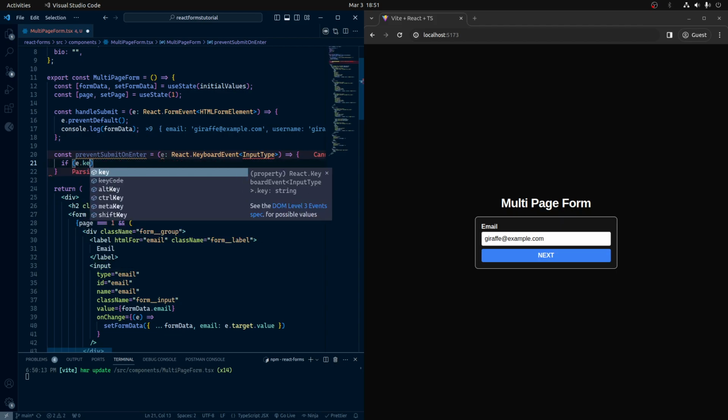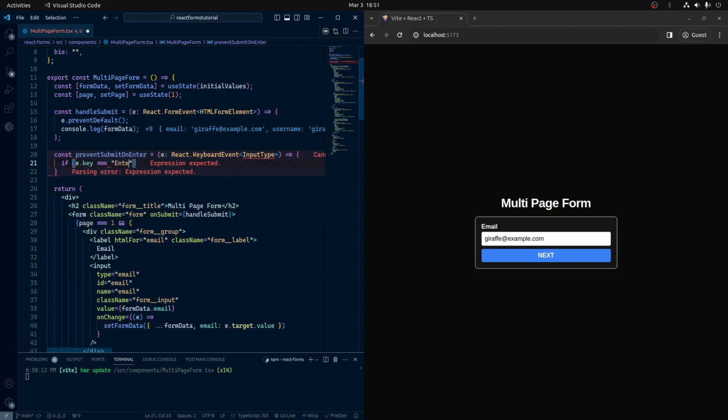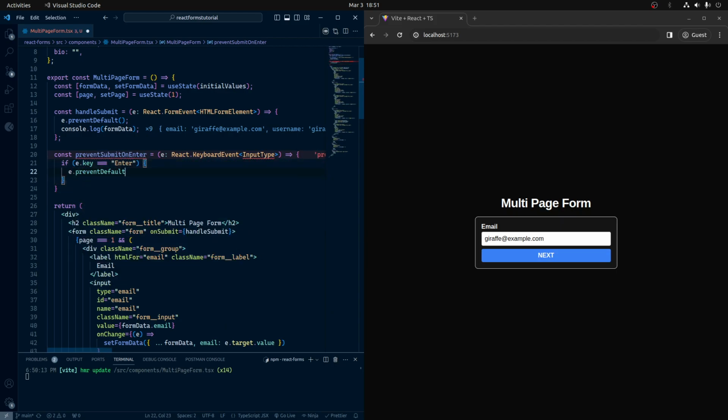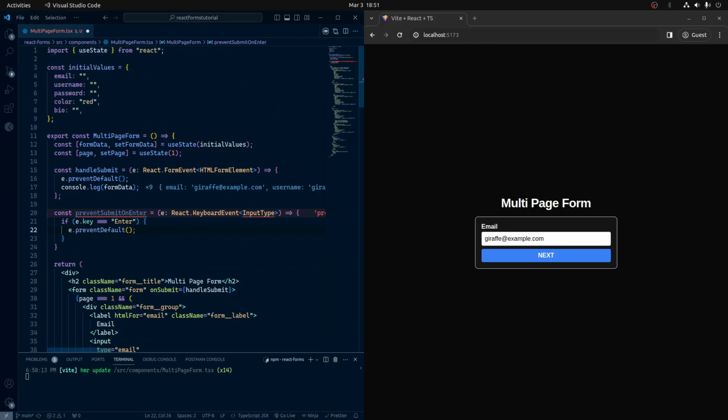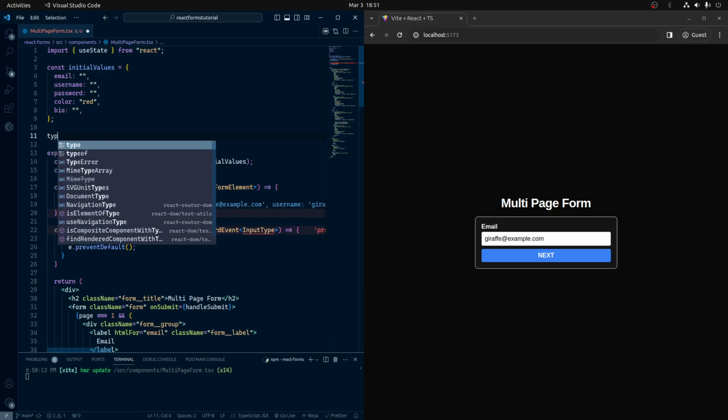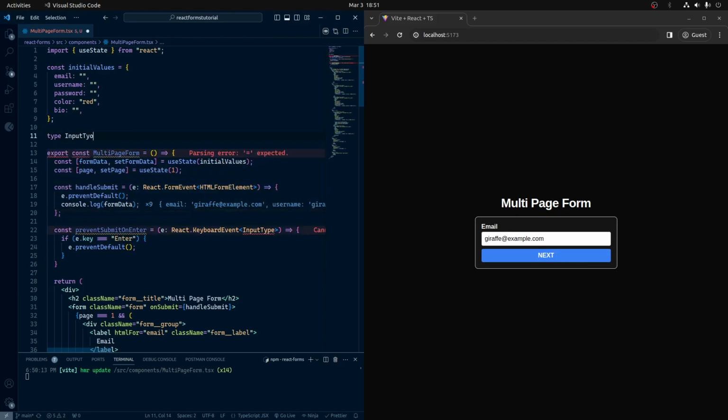If e.key is equal to enter, we just prevent default. So input type is, again, we have to make that type. Input type is either HTML input element or HTML select element or HTML text area element.